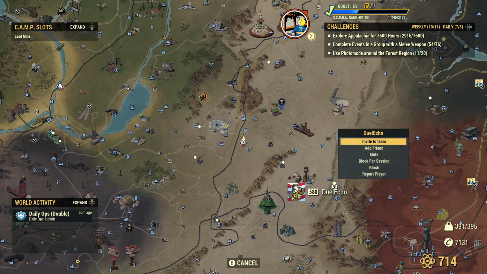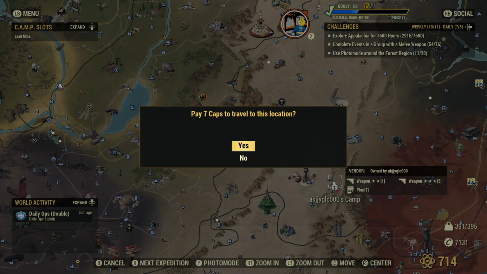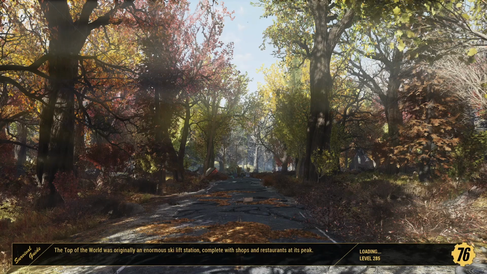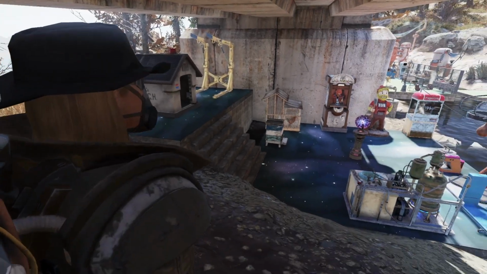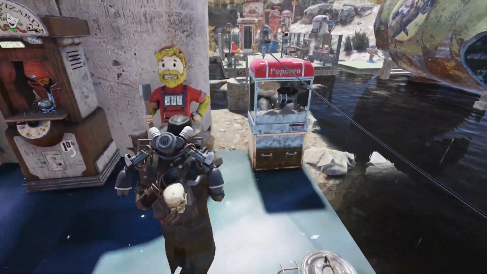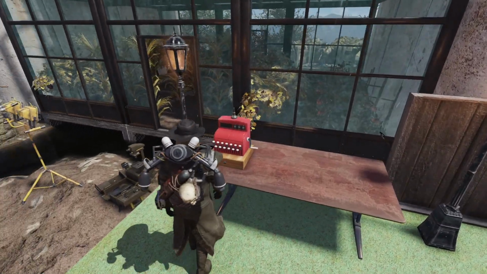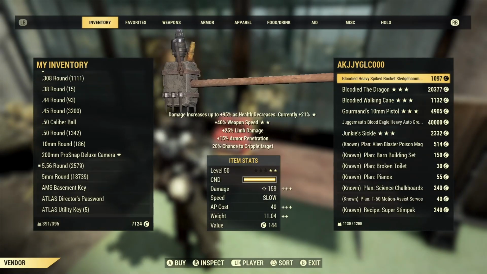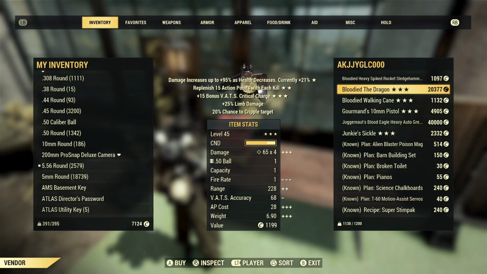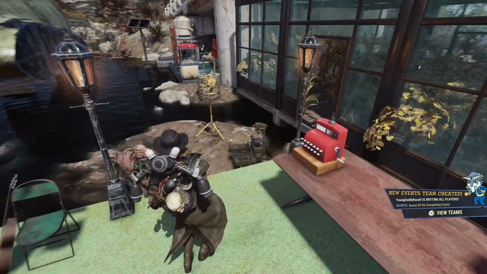Dual Echo, we'll go check this one out. This camp is down near the Devil's Backbone. So we are under the bridge. A few foundations, a few items put out. Ooh, a greenhouse, a nice touch. Alka cuckoos. Ooh, bloodied. Yeah, that would be decent, except it's not. It's not really bad either, but it's just not good either.